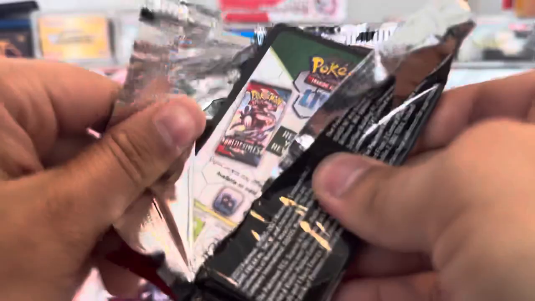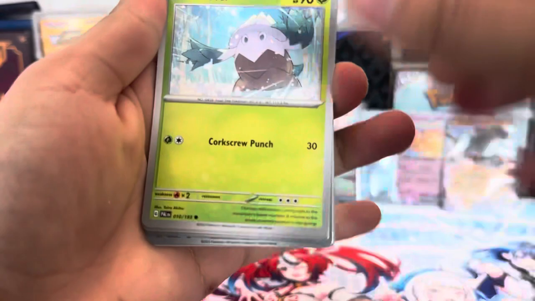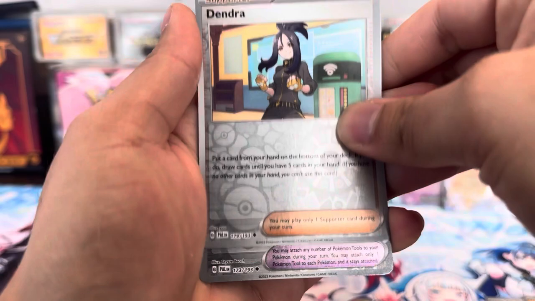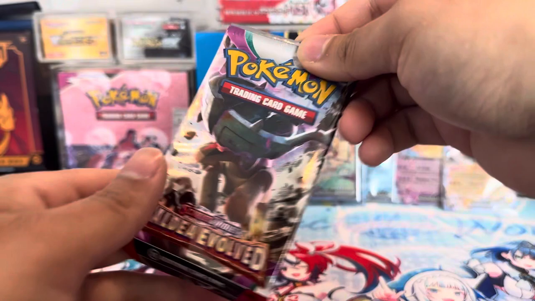Oh, these Paldea Evolved packs are kind of a pain to open. A lot of the other Scarlet and Violet sets too. Snover, Fletchling, Voltorb, Clavel, Windmill, Tauros, Studio. Oh, Dendra looking good. Bravery Chime and Spiritomb, regular holo. All right, next pack.